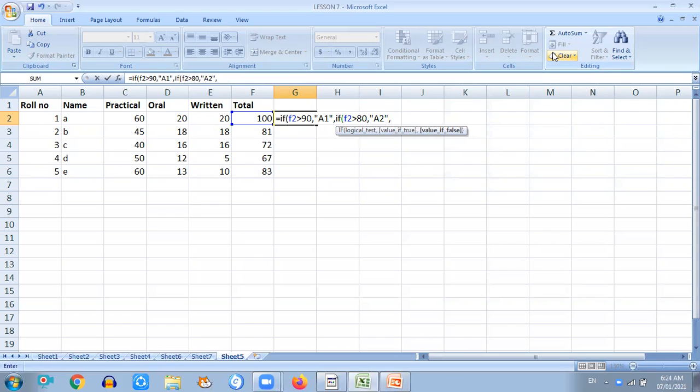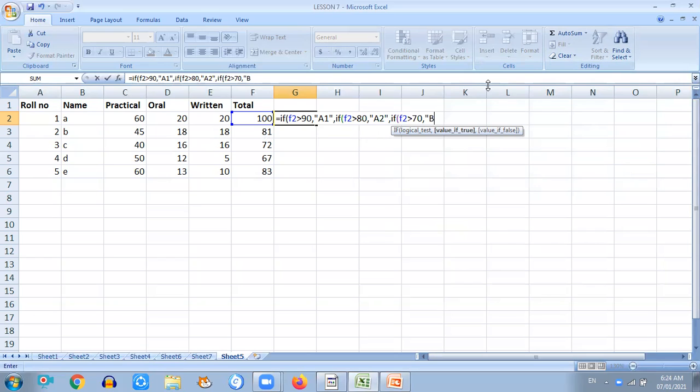You have to observe very carefully, you should have keen observation, otherwise you may make a mistake. So here I have to add one more condition: IF, into the bracket, F2 is greater than 70, then it should show us B1.